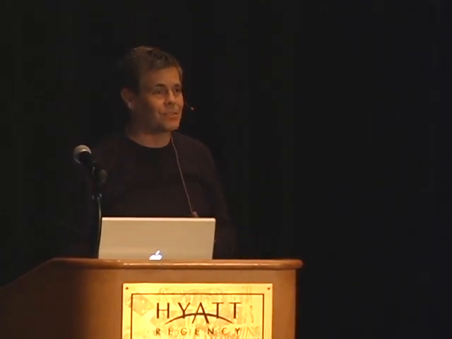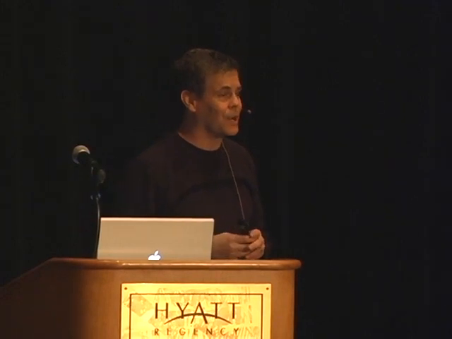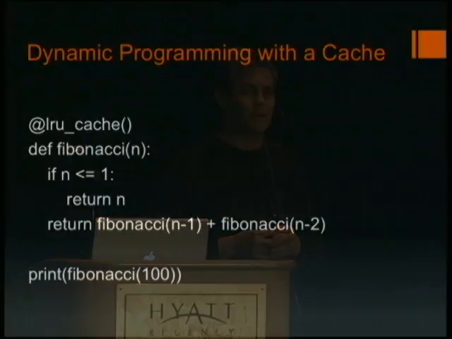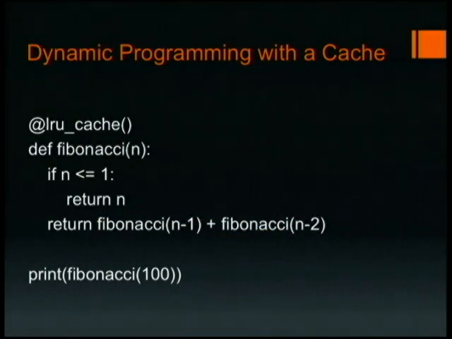So next time you go to apply for a job, a favorite question is to present you with a dynamic programming problem. The impressive answer is to write a non-dynamic answer like the Fibonacci sequence here, described as it would be in a math textbook, not as it's done in programs because it's inefficient, and then just wrap an LRU cache in front of it, and it's efficient and dynamic. So that becomes your cool answer to a problem that was meant to be hard.